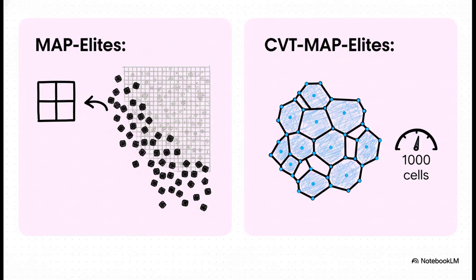Well, you get clever. You make a smarter map. On the left, you've got that old, rigid grid that just breaks when you add dimensions. But on the right, you have the solution. Newer algorithms like CVT-MAP-Elites use a totally different, flexible approach. Think of it like this. Instead of trying to build a grid with a quadrillion cells, you just tell it, hey, no matter what, I only want you to find the 10,000 most interesting and different solutions. It then intelligently carves up the space to fit that number, no matter how many dimensions there are. It's this kind of thinking that's letting QD tackle problems that are way, way more complex.